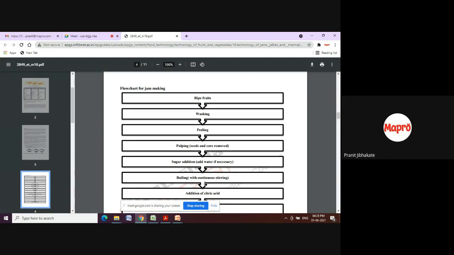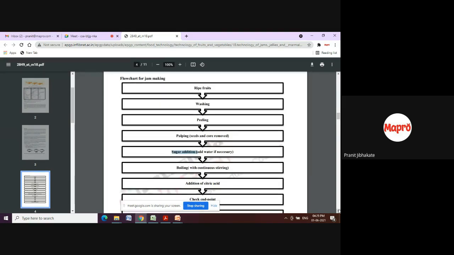But from an industrial point of view, there are certain changes. In fruit pulping, we have a huge amount of pulpers. So there are different sections in industry. Like the pulping section is different. We don't use direct sugar. We use sugar syrup, so the sugar syrup section is different. Okay, and the rest of the process is the same. Also, we can manufacture it in two ways, like in open pan or in vacuum pans. Like we can boil it openly.